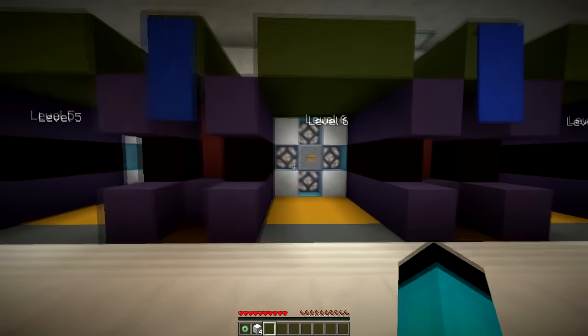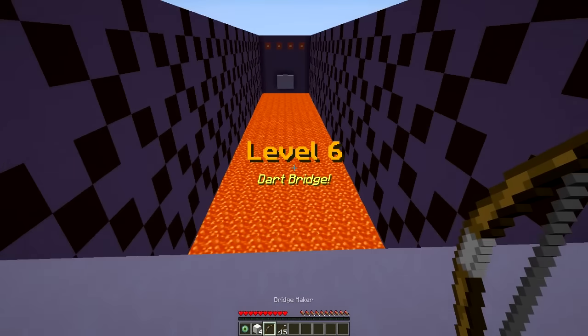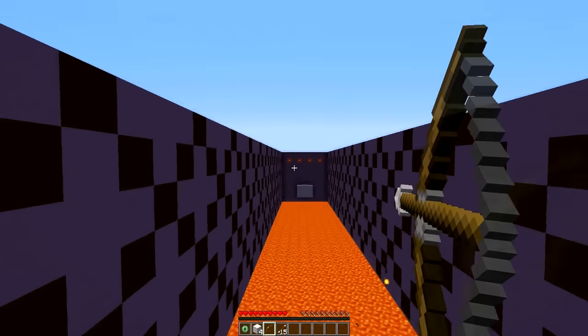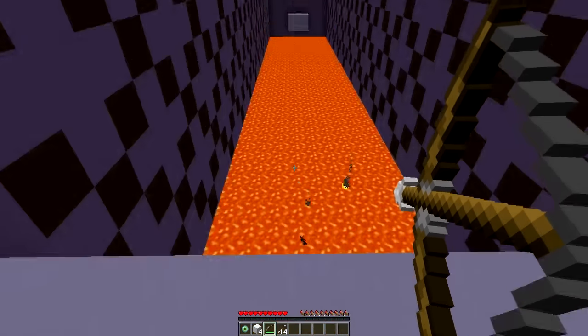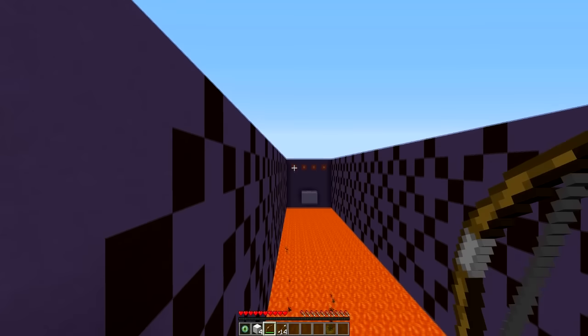Alright, so continuing on, let's go to level 6. Let's see what we got. We got Dart Bridge. What is this? Oh, no. Okay, I guess we gotta shoot the buttons all the way from over here and line this up. Let's see. Oh, wait, what? I think we have to line up maybe directly with it. Oh, no, it actually got over there.